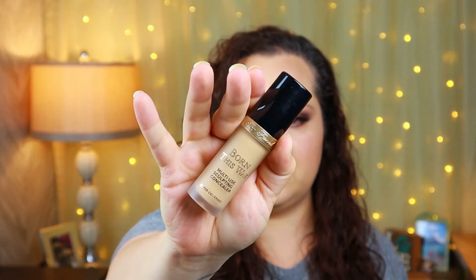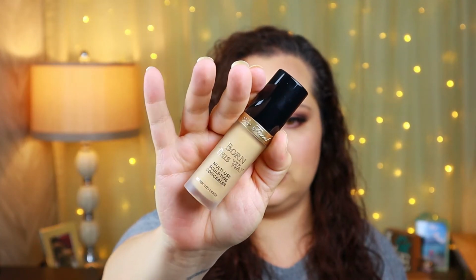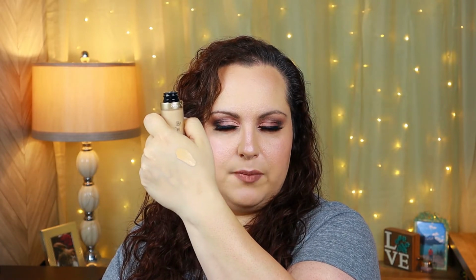I was super excited when I saw that this was a choice item and that they potentially had my color. I don't know if you can use this as a regular foundation, but I feel like this might be maybe a good match. Oh, it looks like it might be a little dark. I think it'll be a little dark for a concealer, but I think it might be okay for foundation. I wonder if you can use concealer for foundation. Let me do a quick thing here and blend that in. I'm just curious if this is going to work or not. It's a little dark. I got a little too dark of a color.